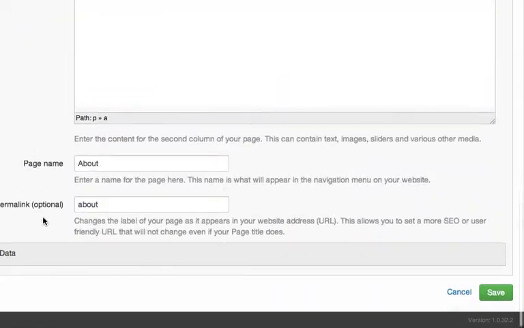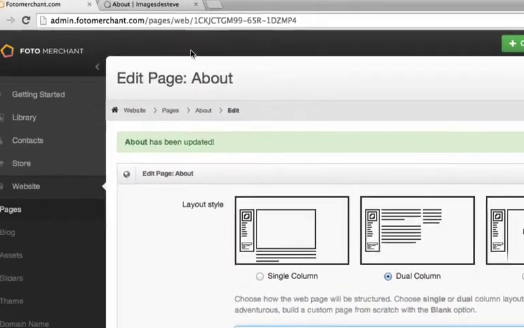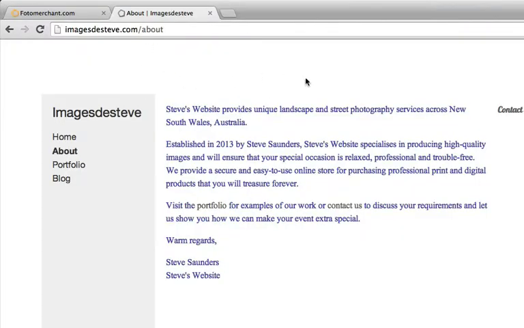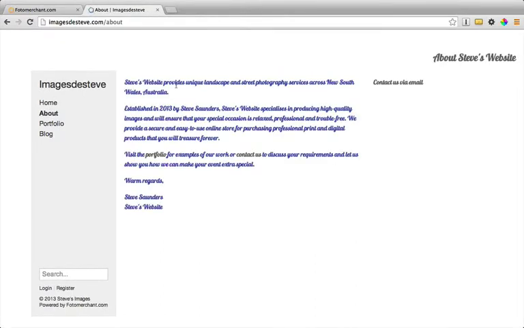That looks to have changed. I'm going to scroll down and hit the save button for my About page, once again. Excellent. Now, if I switch back to my live website, my live About page, and I now refresh, again hitting Command R or F5, you can see that those script changes have now gone through.